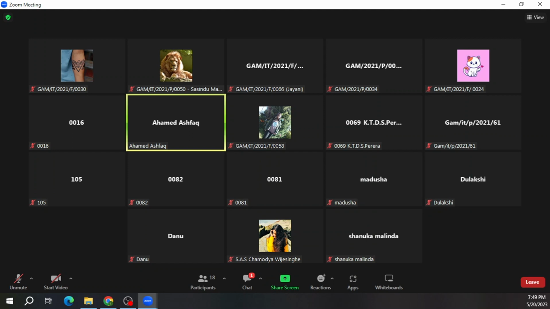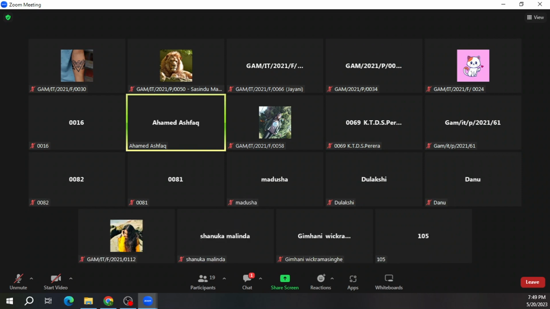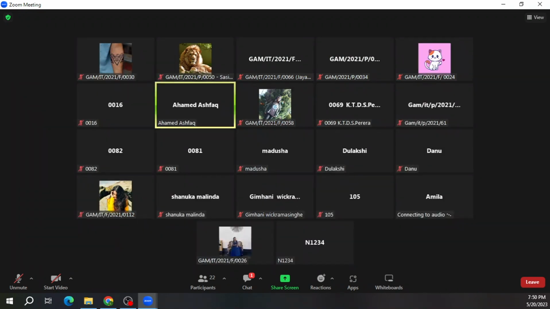So we're going to use the database SQL Server Management Studio. SQL will be the database language, and are you guys familiar with SQL? If anyone can say yes or no in the chat, or even raise your hand, it would be much helpful for me to continue the session.